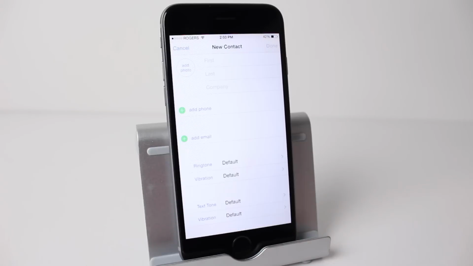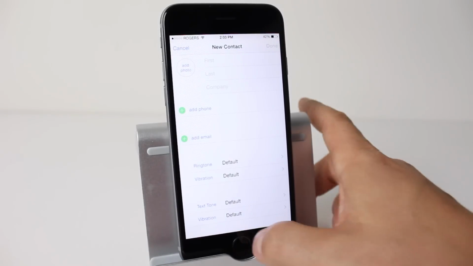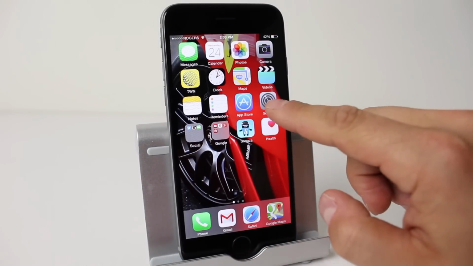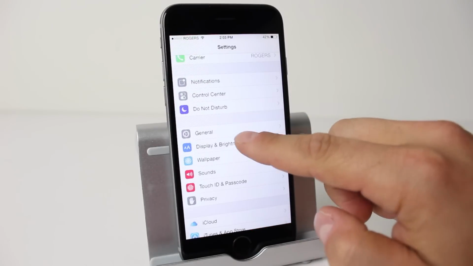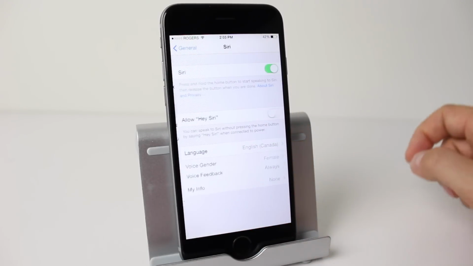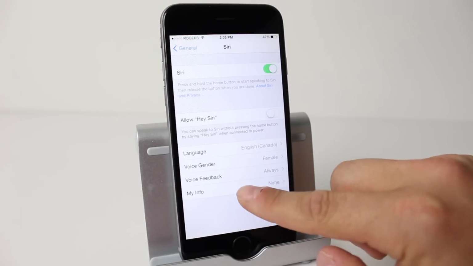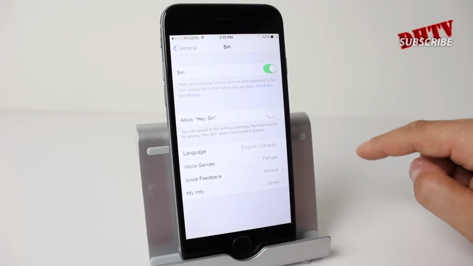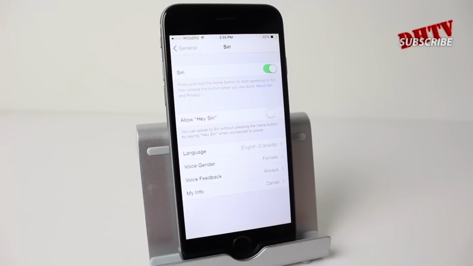You go into your phone section and to your contact section. Now what you do is you simply add a contact and you put your name in as your first name, and then what you do is actually go into the settings application here, go to general, go to Siri, and then it says My Info. So if we tap on My Info, you go ahead and choose the contact you just created, and it'll go ahead and add that to your info. So now Siri will use your name whenever it's appropriate.